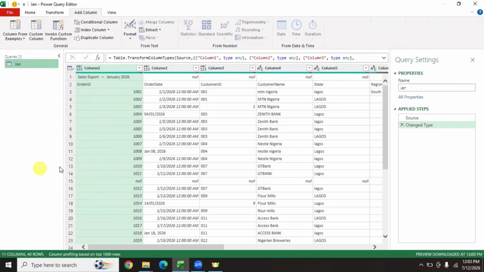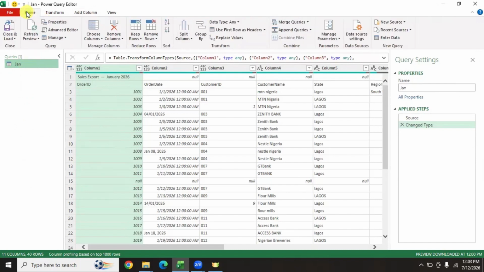Before we even start cleaning, I want to bring up the remaining data sets that we have, that is, for the months, including the customer table. Now what many beginners will do is load these or just create a connection. For instance, here on the Home tab you see Close & Load, right? You can click on Close & Load To.